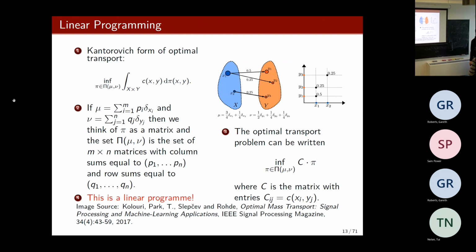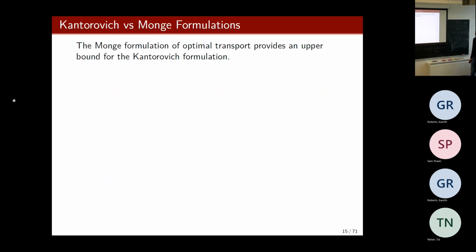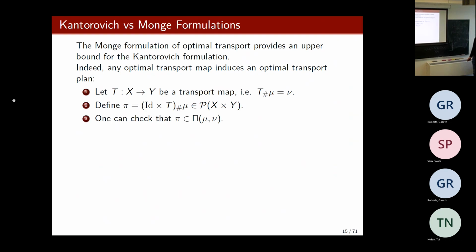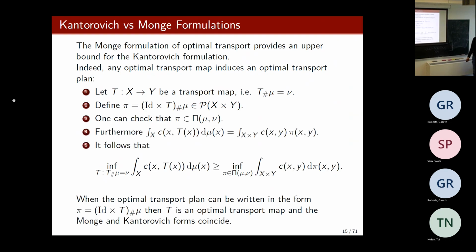I don't know, maybe I'm just getting a bit confused, but in my head I tend to think of a plan as how you rearrange. Yeah, so here I just wanted to argue that if you give me a transport map, that induces a transport plan. That transport map tells you where to move: the mass at x has to move all the way to T of x, so you just design the plan which does exactly the same thing.